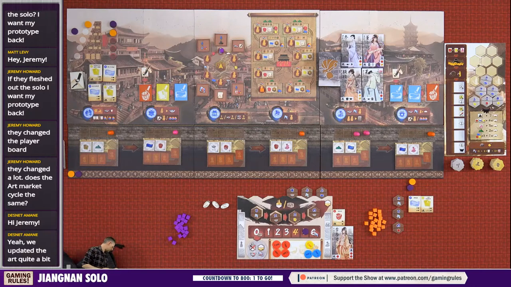They're all fairly simple. Loki's just joined me. Hello, Loki. I'm playing Jiangnan. Yes, I know you like the game as well. You coming up?